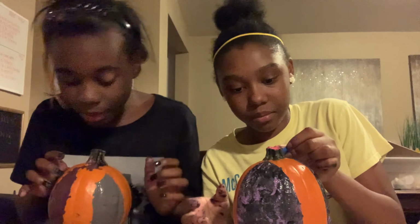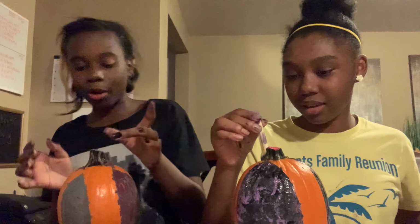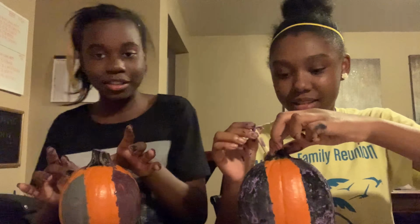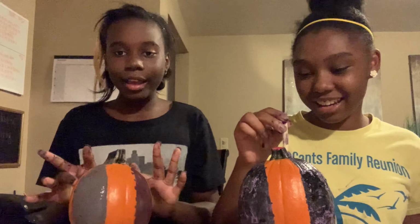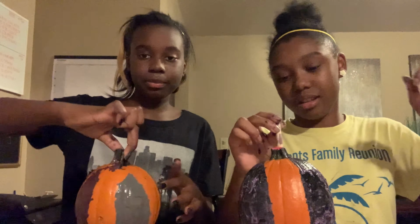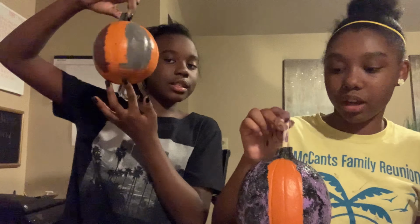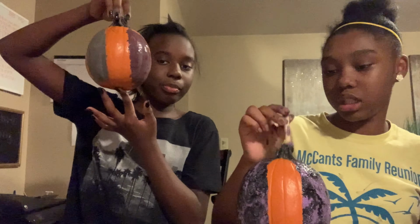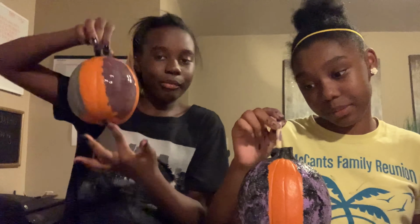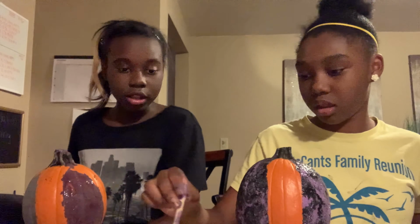So, mine came out okay. Wasn't exactly what I thought. I thought all the lines were going to be exactly straight, but they're not. It's fine. It can be fine, you know? Still good. So this is what it looks like. I'm just putting all mine to my stem so it can look right. She's done. Mine isn't all the way up to the stem, but I'm going to do something closer to the stem later on.